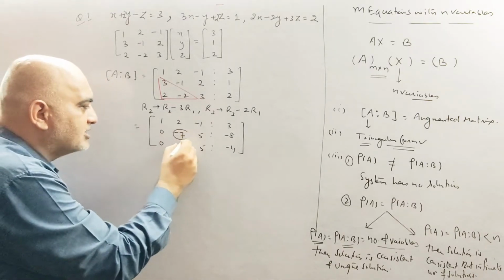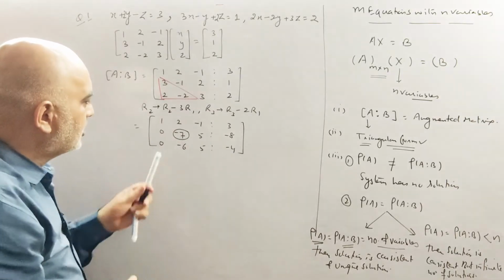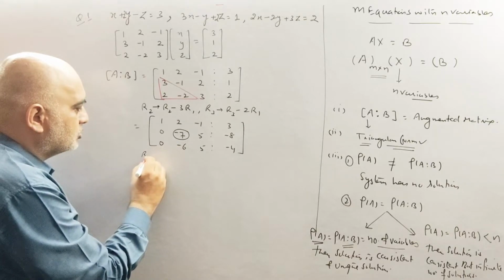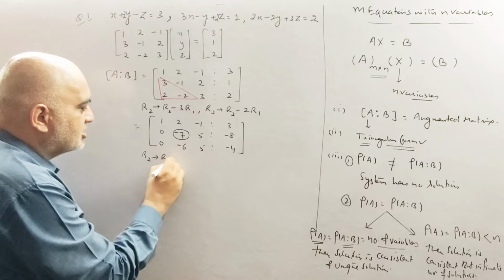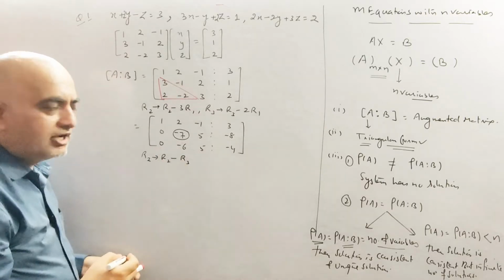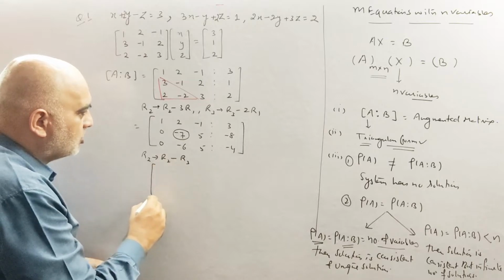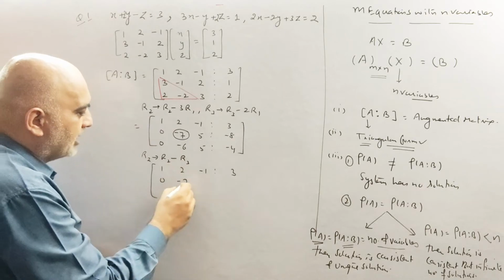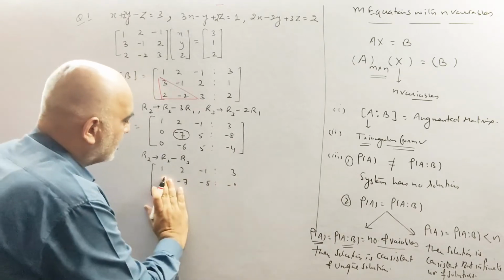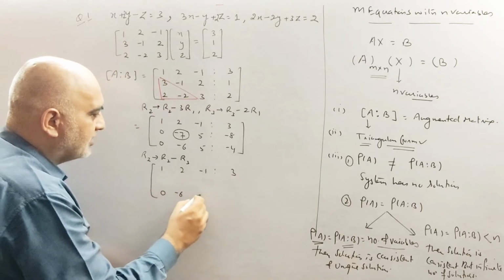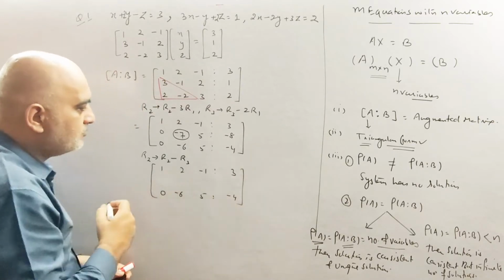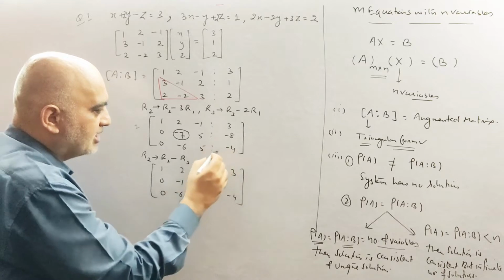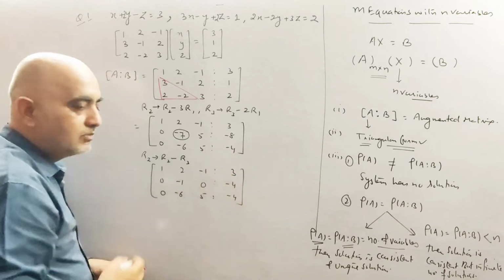You have to make this element equal to 1. How we can make it 1? First of all, you can take the operation, like I am taking R2 changes into R2 minus R3. You can take this operation. Whenever you take this operation, we can convert this into, what will you get? That is 0, minus 7, 5, and sorry, we have to convert R2. So R3 should be same, right? And this minus this becomes 0, this minus this becomes minus 1, this minus this becomes 0, this minus this becomes minus 4, right?